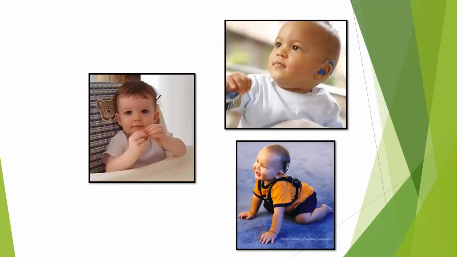So here's some of those implants. These are the cochlear implants right here. This is a cochlear implant on the bottom. So it's actually implanted. The wiring goes into the cochlea itself and then actually transmits sound through there. And then here is a normal kind of hearing aid that increases the sound production into the ear.